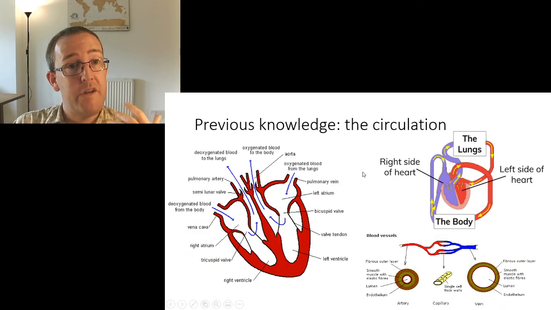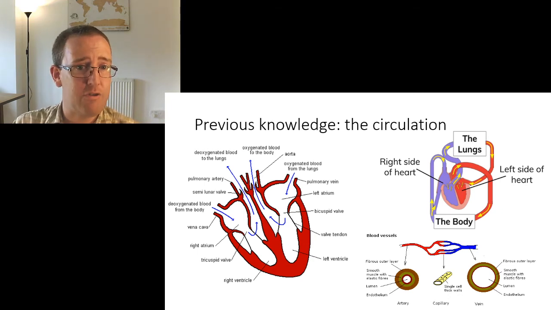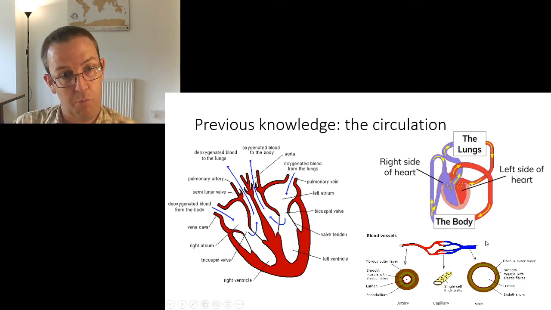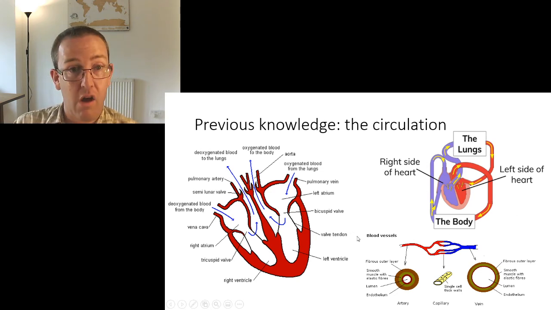So the next system where exchanges take place is the circulatory system. So a basic structure of the heart, how blood moves through the heart, in what order. We've got how the circulation works, the idea that one half of the heart pumps blood to the whole body, the other half pumps it around the lungs, what the names of the blood vessels are, and then the structure of arteries, veins, and capillaries, and the idea that exchanges take place in capillaries because they're really thin and there's a lot of them. So that is what you need to know about the circulatory system, a brief overview. If you don't remember it, go look it up.